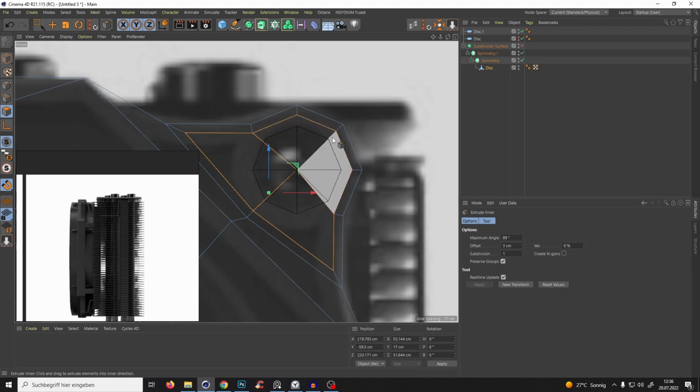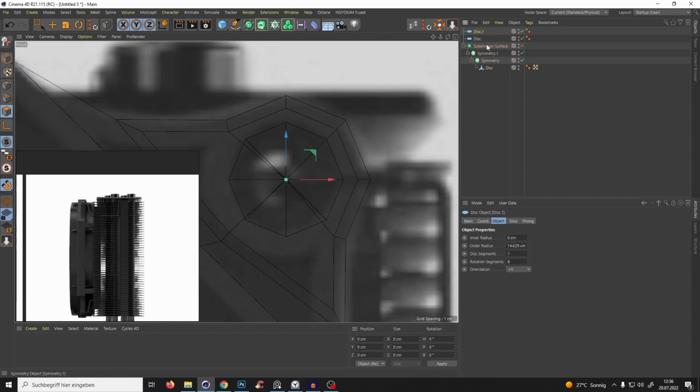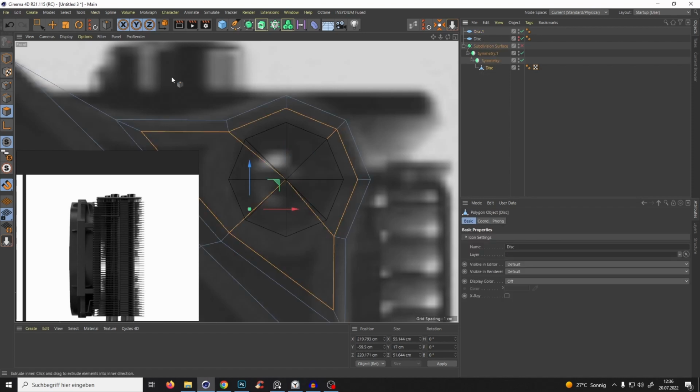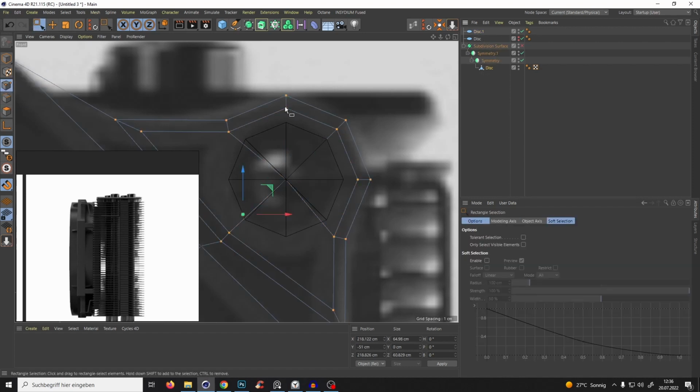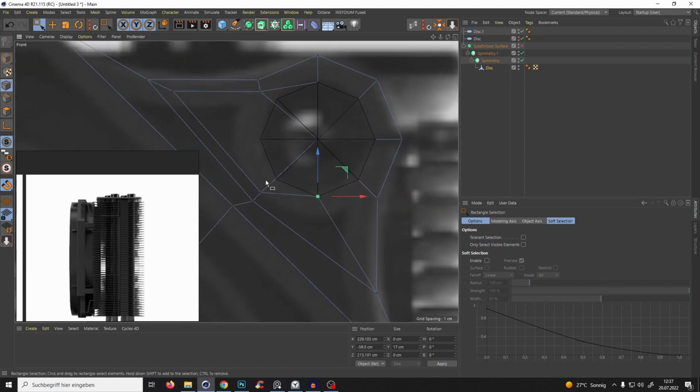Then we take our new points, go to our initial shape, points mode, rectangle selection, select the points, and with snapping enabled, bring them exactly to the points of the disk, something like that.